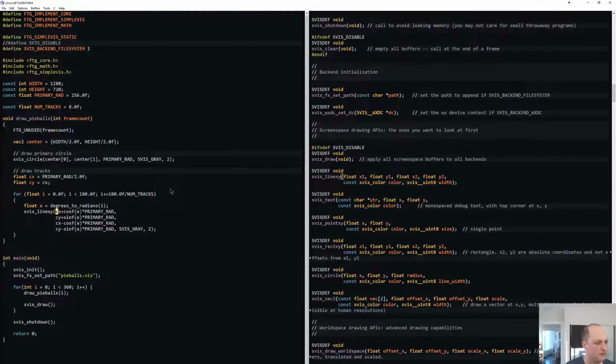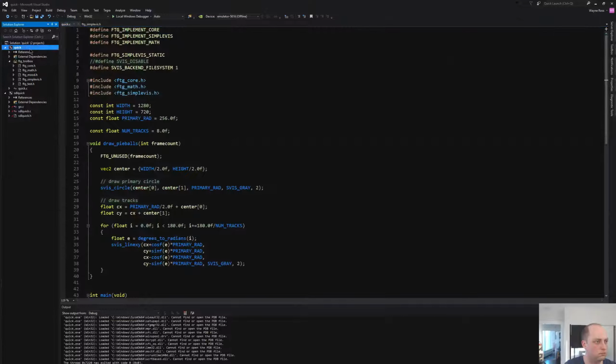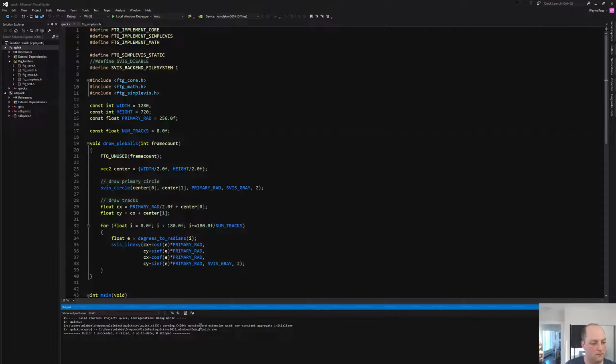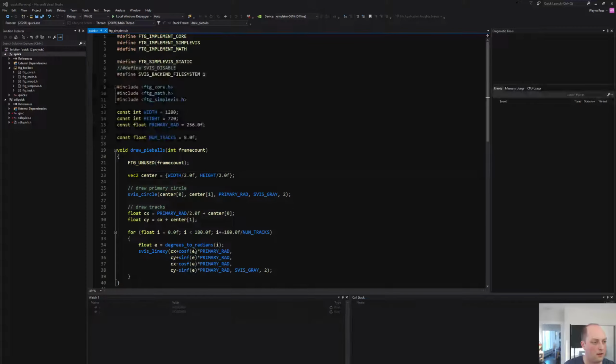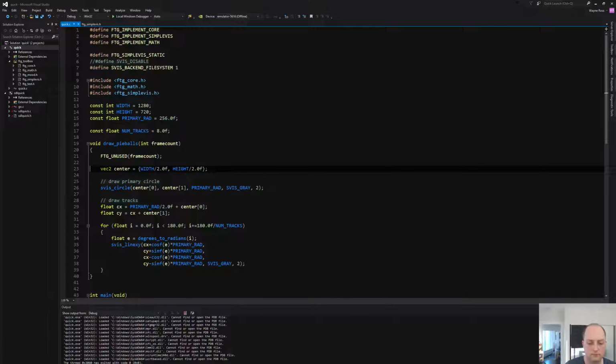Cx primary rad, cy. Non-constant aggregate initializer. True. Did I close it again? I have to put a confirm in there.